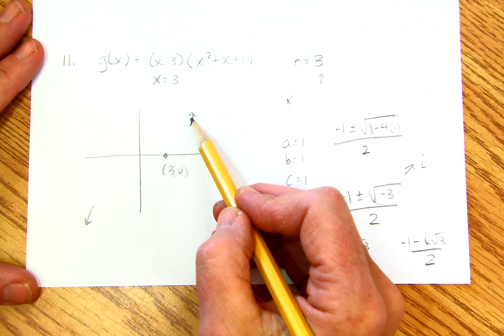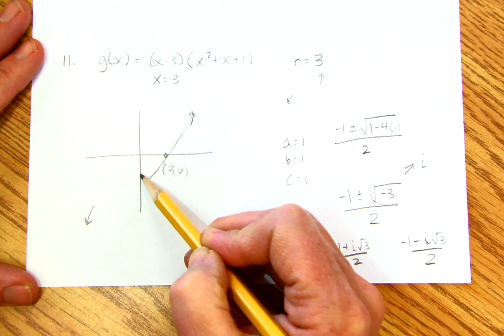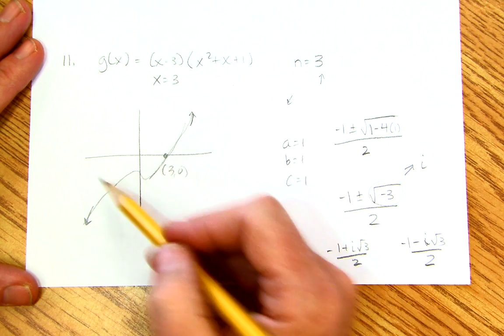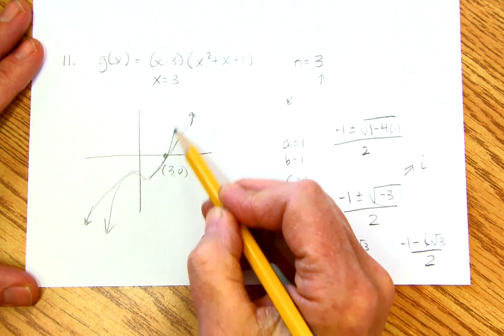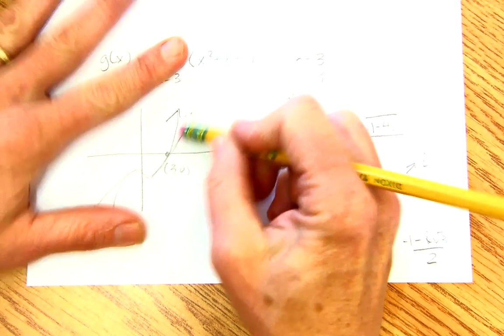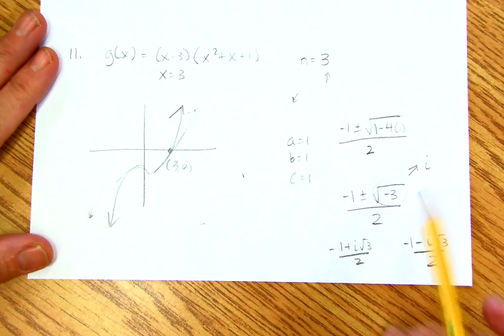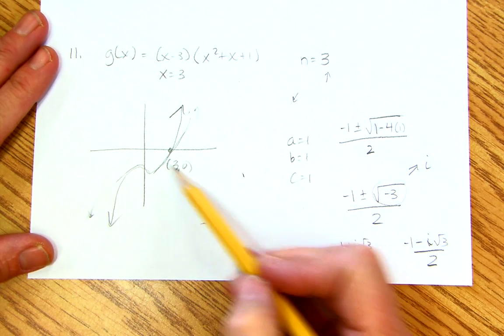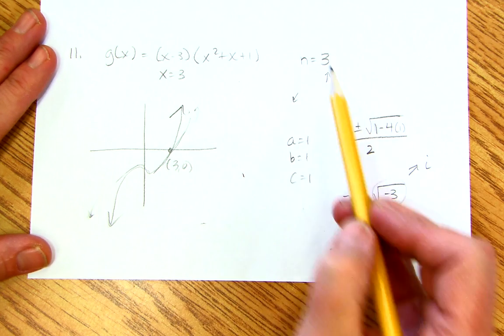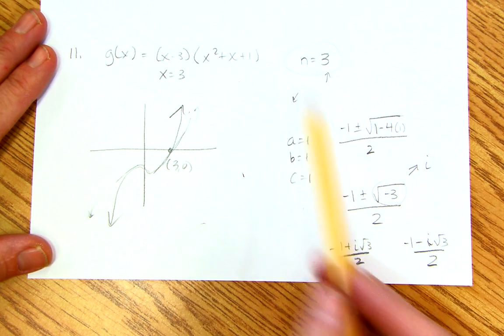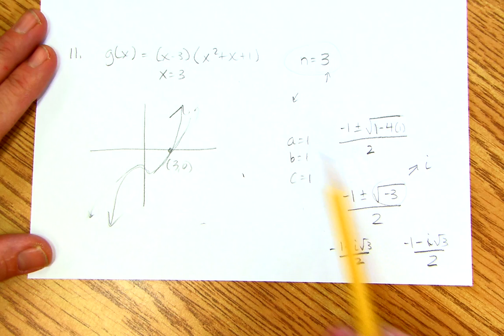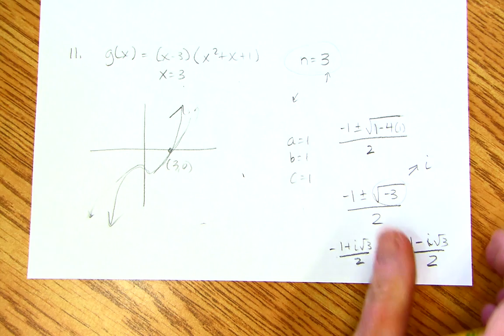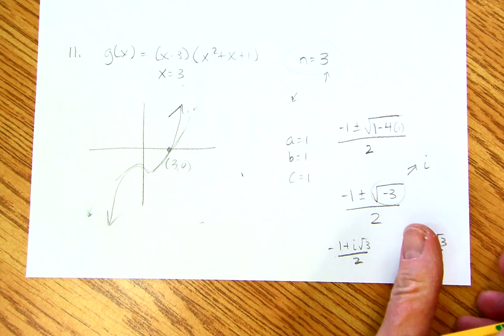So what's this thing do? I don't know. It's going to cross here somehow. And then I think if you graph it, it actually does something like that. It's a little steeper. But just this idea of knowing my zeros, knowing that imaginaries don't cross at all, knowing I'm looking for 3 zeros. If you think about Descartes' rule of signs, 1 real, 2 imaginary, it all adds up.